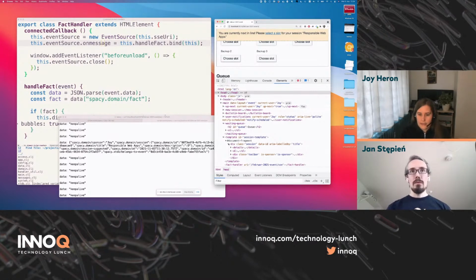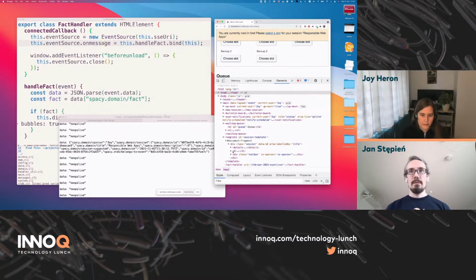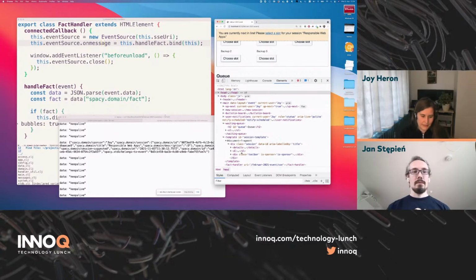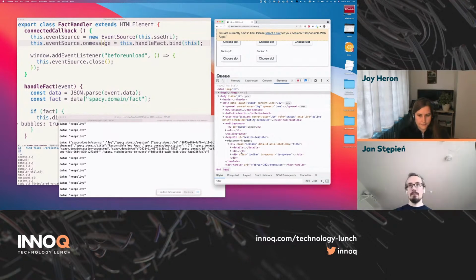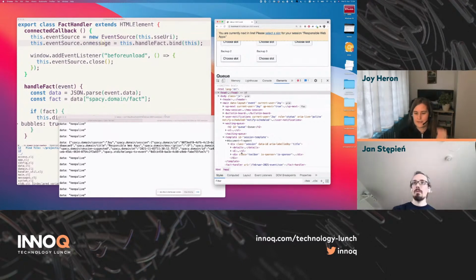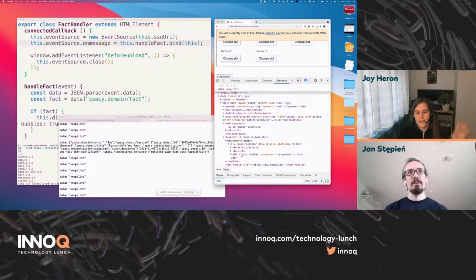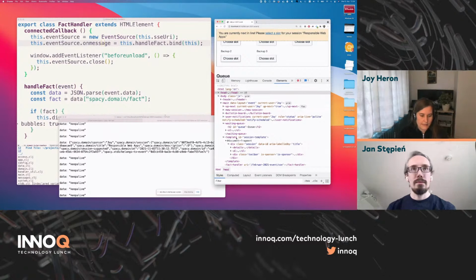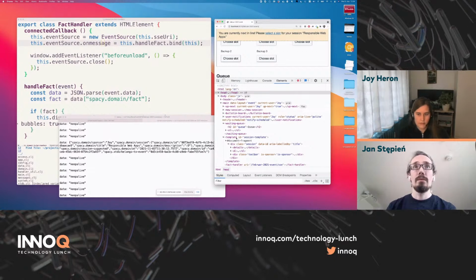And so this has exactly the same structure as what the backend renders. So the backend actually puts this template, this snippet of HTML, which is the structure that we want to use for our sessions, inside of the HTML template. So that is then available for all of the custom elements to use to create their own sessions in the UI.